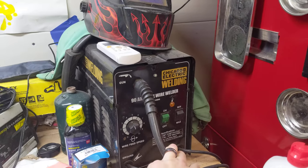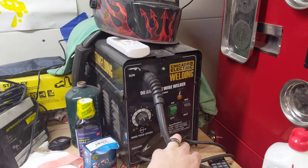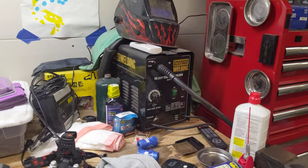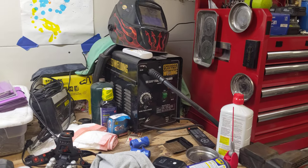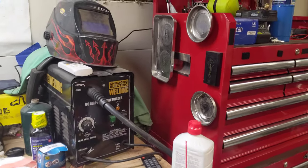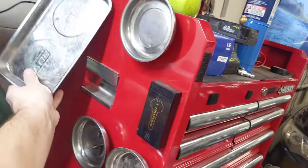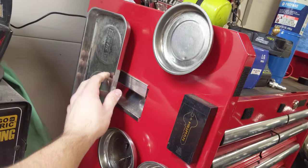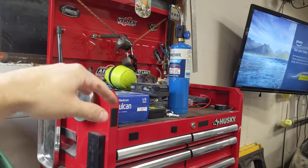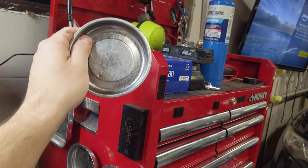Harbor Freight welder — I've talked about it a little bit. I'd love to get something nicer but I don't weld all that much at home. I weld for work and get enough of it there. I love these magnets — these are four-inch and then this is a tray. These things changed my life. This here has the keys that actually lock the cabinet if I could shut the lid. Those magnet trays are real handy; I love them.